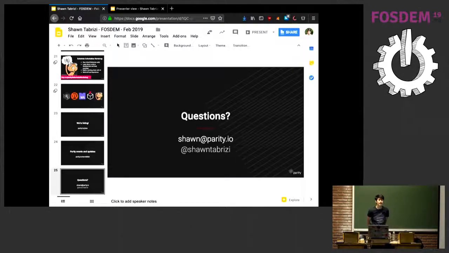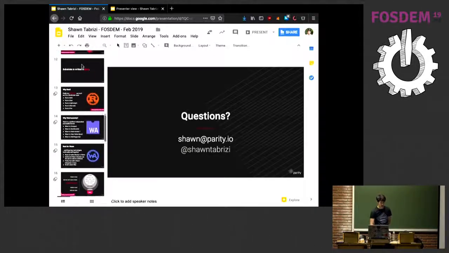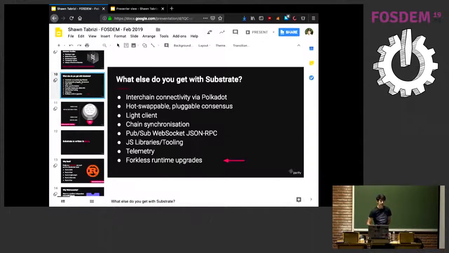Yes. So I'm not quite clear what I get out of Substrate. Do I get packaged programs that run, that are the nodes that I can distribute? Sure. So you're asking what you get from a Substrate release? Where are my nodes, or what is my package that I can give to my community?